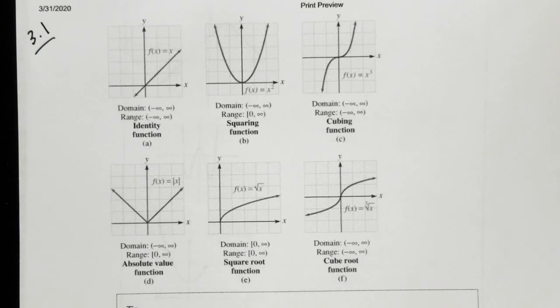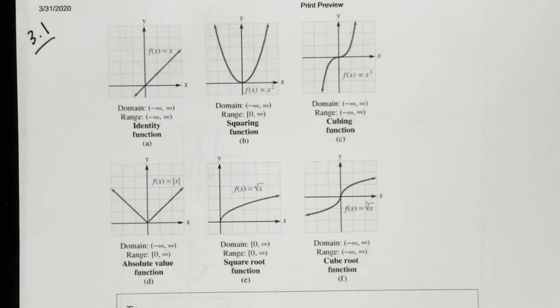3.1 is about, chapter 3 is about functions, okay? And we've already talked about some about functions. We're going to be talking about graphing functions and what to do with those graphs during this chapter. Now remember, what makes something a function is that for every x value, you get exactly one y value. So they have a whole section on plotting points to find the picture of the graph.